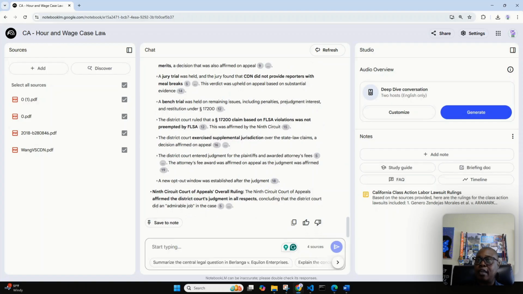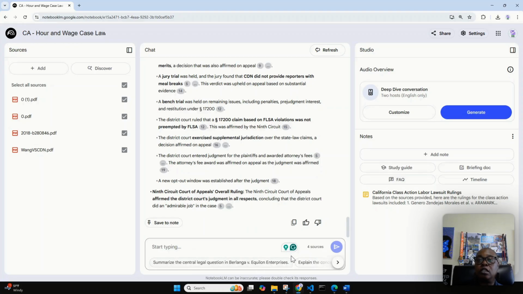If you're trying to gather information, learn different case law, and using case law for your state, even at a federal level, and I'm using it for hour and wage class actions, but you can use it for anything, and upload the documentation, even discovery, to see if there's any information that Google can further give you to use and include for your sources, and start asking different information. It is great. Okay. Oh, look. Okay.